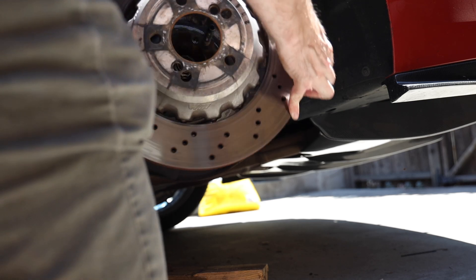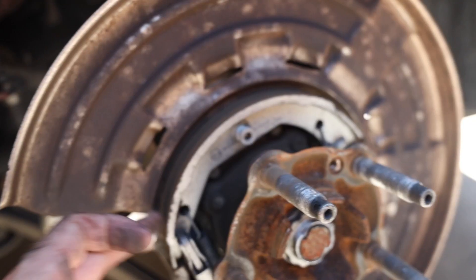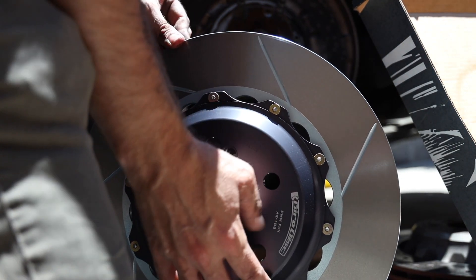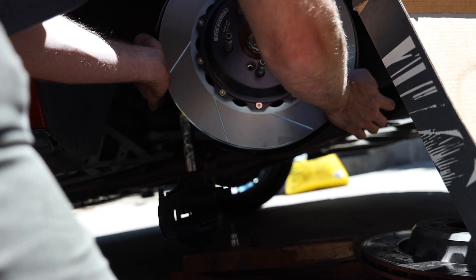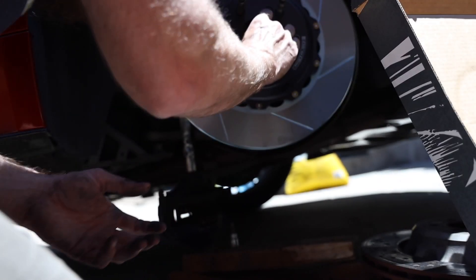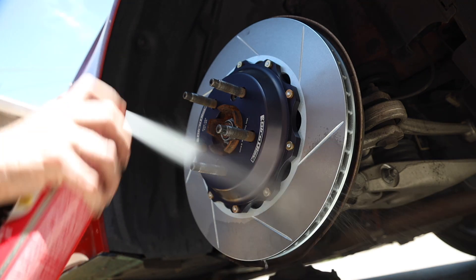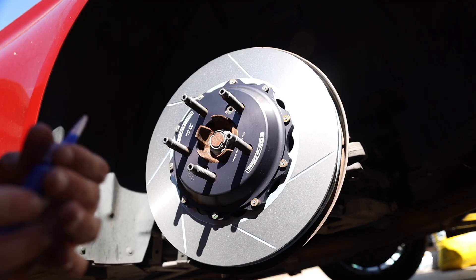As long as the rotor isn't rusted, it should pop right on. The rears haven't had much wear. You can see the e-brake shoe here — check that for wear, and we can spray it down. The rotors are directional, so line up the two screw holes. E-brake feels good, no obstruction. Then we put in the little set screws — six millimeter Allen — sitting flush. That looks absolutely awesome. I'm going to go ahead and clean the rotor of any junk that may have gotten on there.